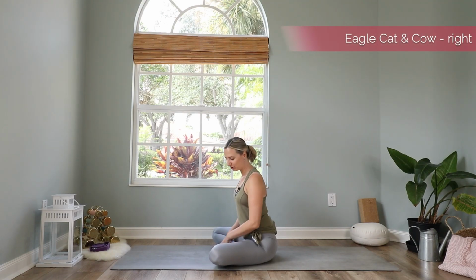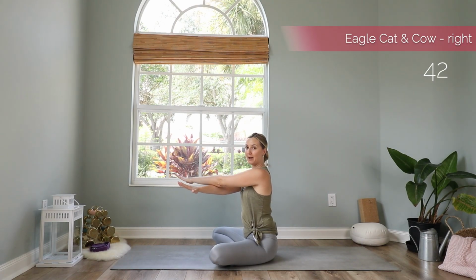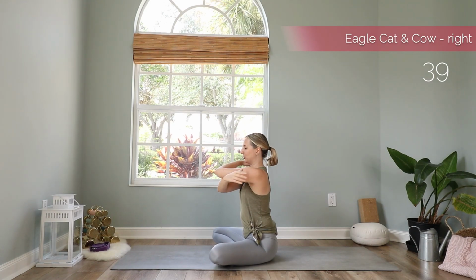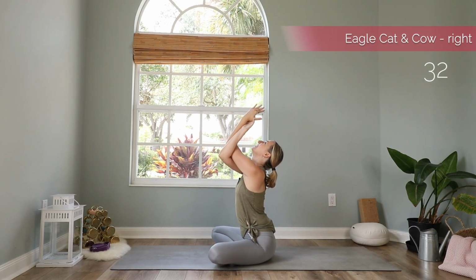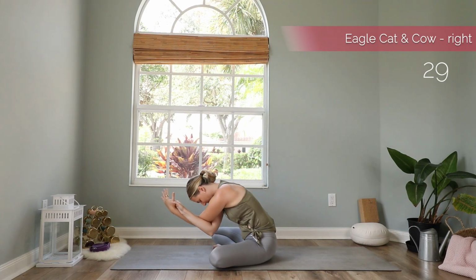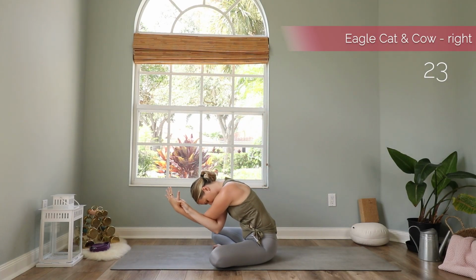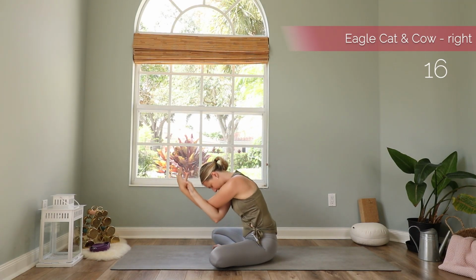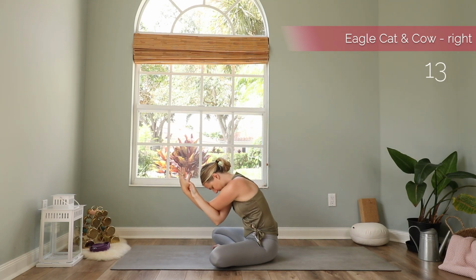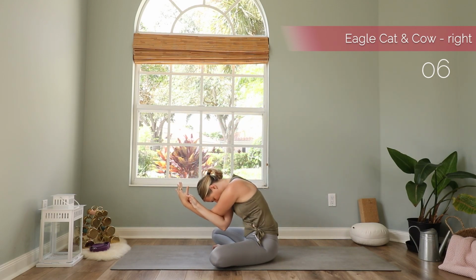And we start with a cat and cow stretch seated, but we will include eagle arms. So spread your arms out wide, then cross them in front of you so that your left arm is on top, and either bring your hands to your shoulders, or if it's possible for you, come to eagle arms. And with your inhale, reach the elbows up high, shoulders stay down. Exhale and round forward. Let's do 4 more. Inhale up, exhale and round. One more.